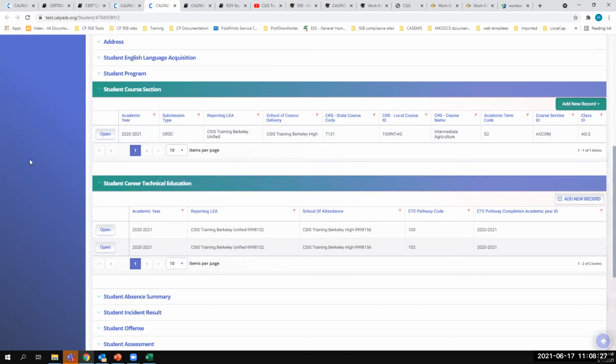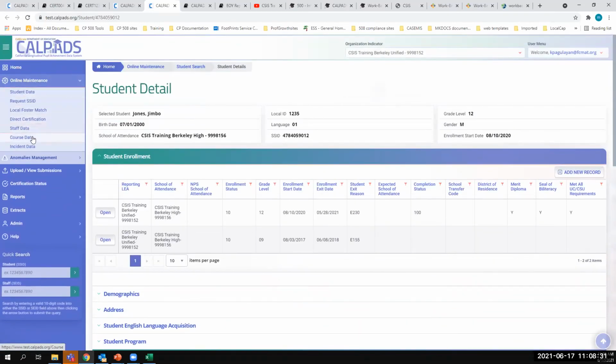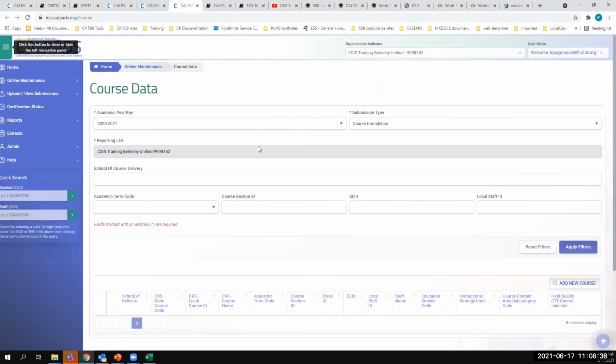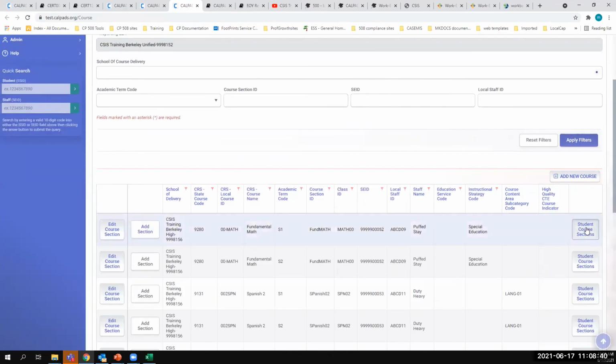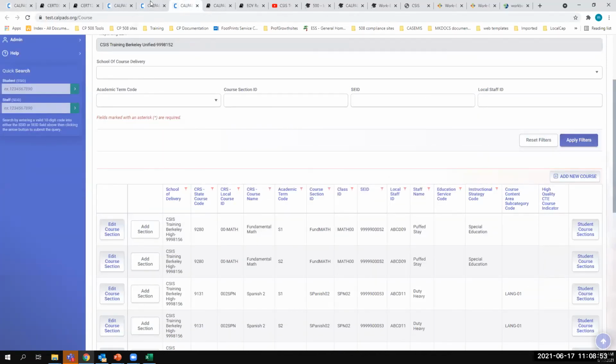You have to go to the course data section in CalPADS. Let me just show you that section. Then locate the CTE capstone course and add the student in this section here. You can't just add a record from the student detail side.